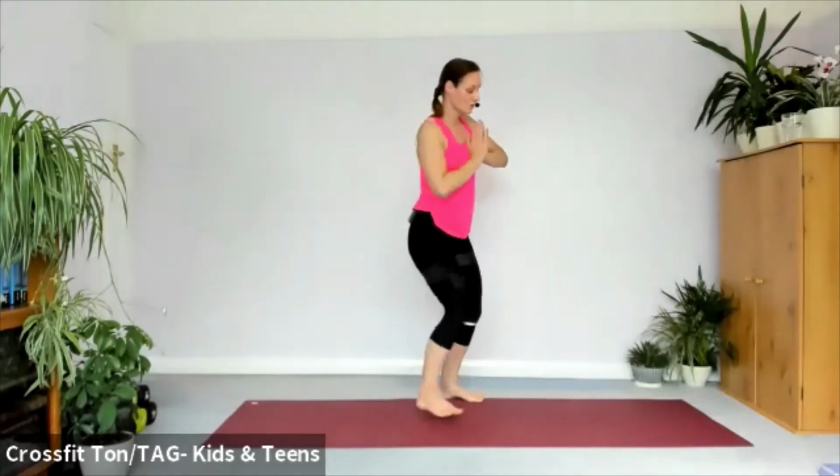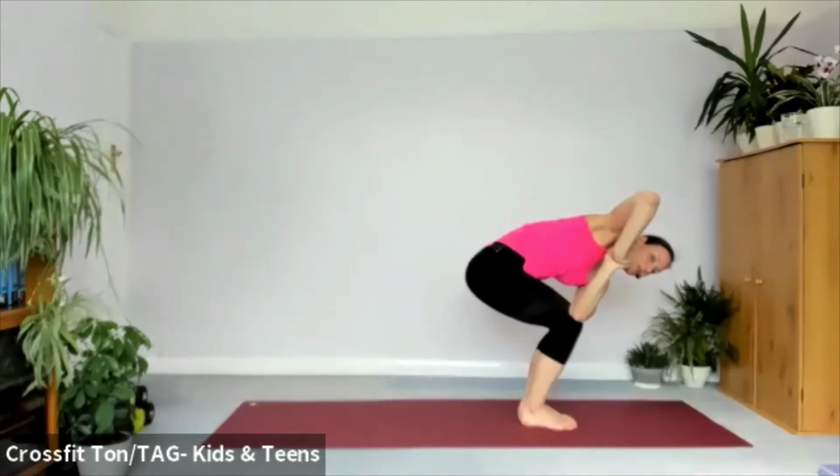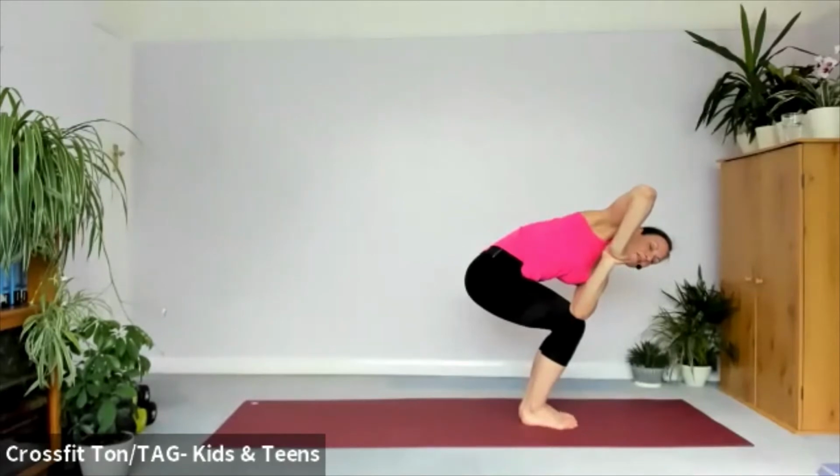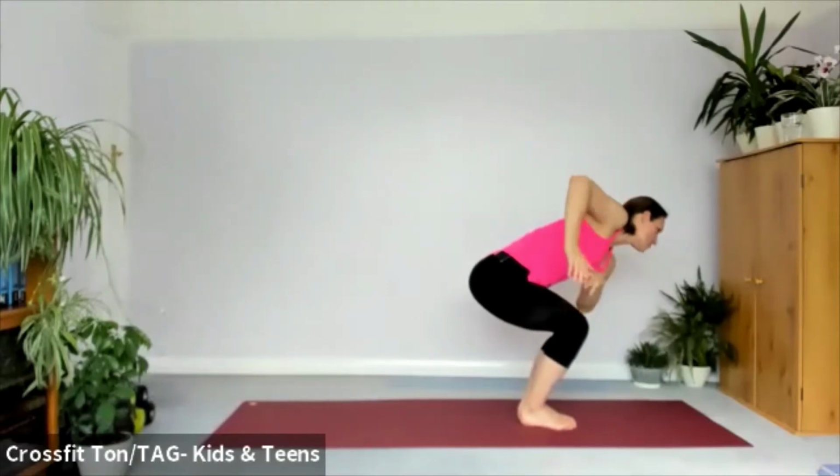You know the drill. Turn to your right and press the left elbow into the right knee if you can, or right thigh. Lengthen the spine on your inhale. And exhale, press into the elbow even more. See if you can turn your right elbow up to the sky, knees staying together. Sweep the arms up into chair pose.